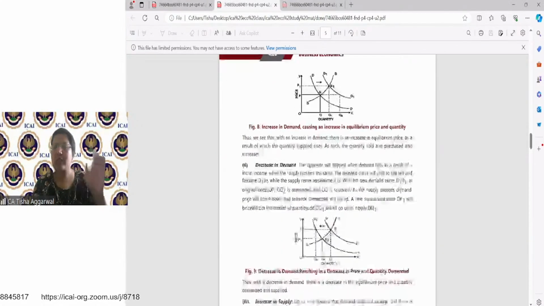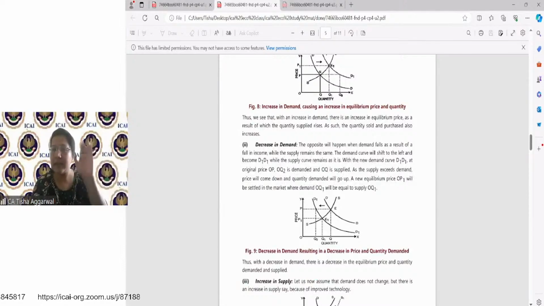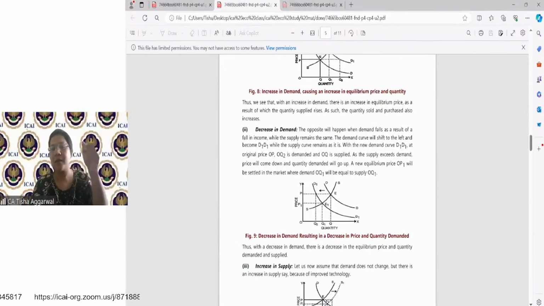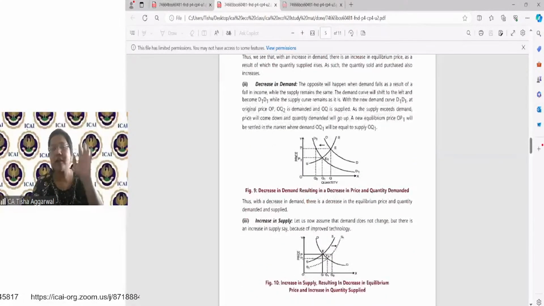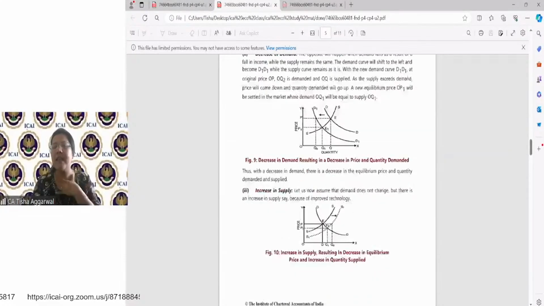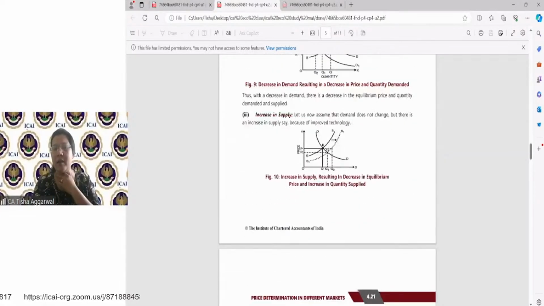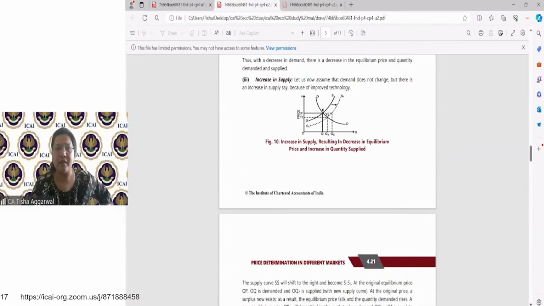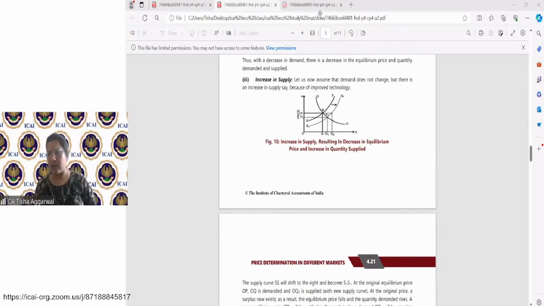This was about one aspect, only increase or decrease in demand. Come on. I want answers from you. Increase in supply and decrease in supply. Come on. I want a summary. Increase in supply and decrease in supply. Come on, start making it. It's a very simple activity, which I'm sure you people can do.